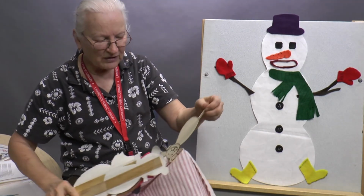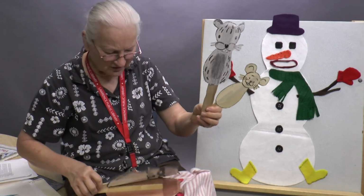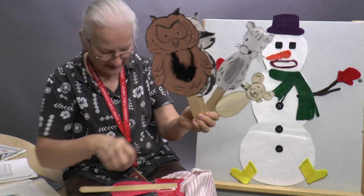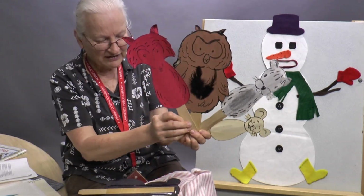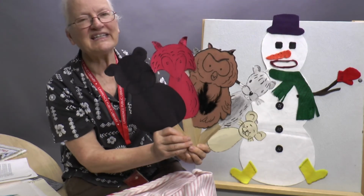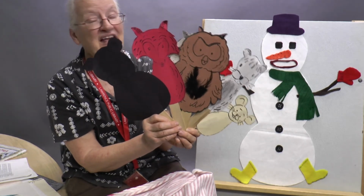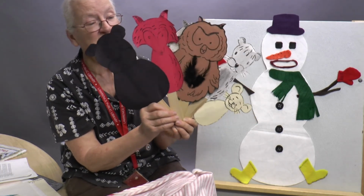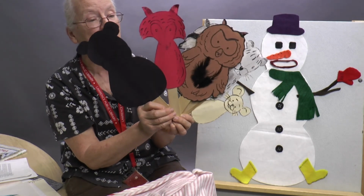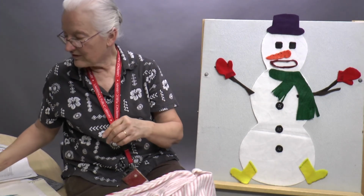Why, Little Mouse came out, and Little Squirrel, and Raccoon, and Owl, and Fox, and Bear, and they all went flying through the air, bloop, and landed. Well, they didn't get hurt because they landed in the snow. And then they said, we're going to have to find a new place to keep warm. Everybody go to their own homes. Go to your den. Go to your burrow. And everybody went to their own home.